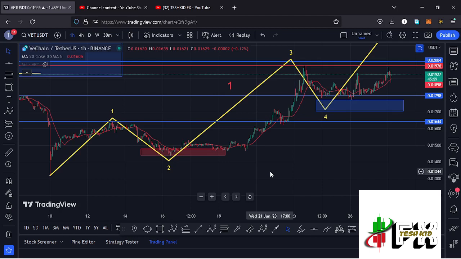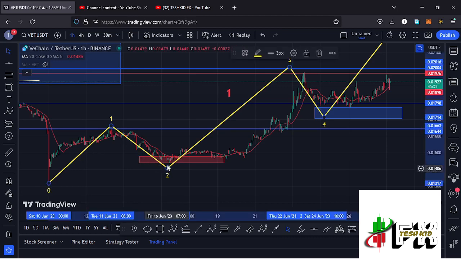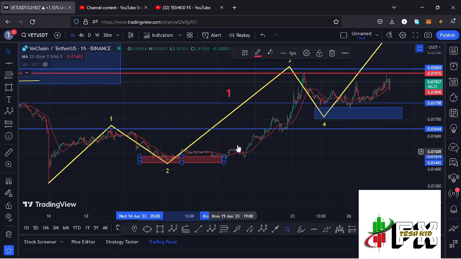At the time of this recording, we have continued to obey the Elliott structures, where you can see that Vechain, after giving us the massive crash on the 10th of June, giving us a new bear market low at around the $0.01319 mark, started this nice recovery to the upside, obeying the Elliott structures. We first peaked in that first wave to the upside, then saw a corrective structure in the formation of this wave 2, in a move that managed to get into the minimum retracement areas highlighted on the charts using this red target area.